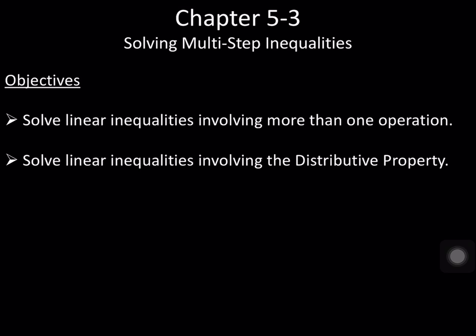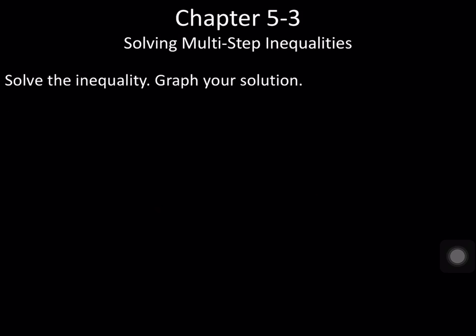And remember, the only rule change that we've dealt with so far is if I multiply or divide by a negative number, I've got to remember to flip the sign. So whatever direction that inequality is facing, if I multiply or divide by a negative number, I've got to make sure I turn it the other direction. All right, so let's jump in here and do a couple of problems.